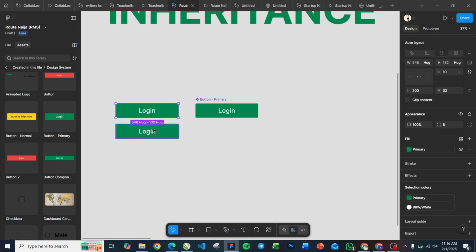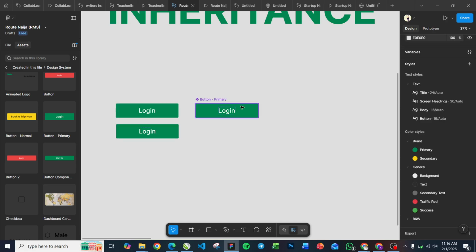Okay, now let's talk about variants. Variants are used to create animations most of the time, or interactions between buttons. Let's say I want to create a hover effect now, or a click effect. I can create different states on this parent. To do that, I'll just click on this, then go up there where we have add variant. Once I tap on it, this is going to add another component.